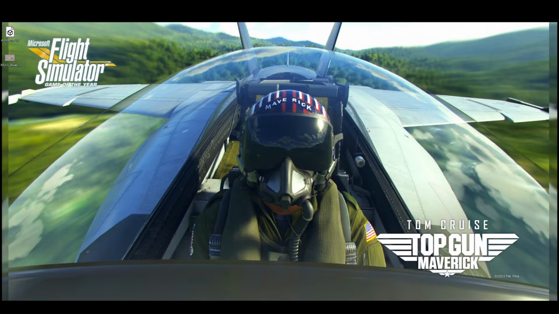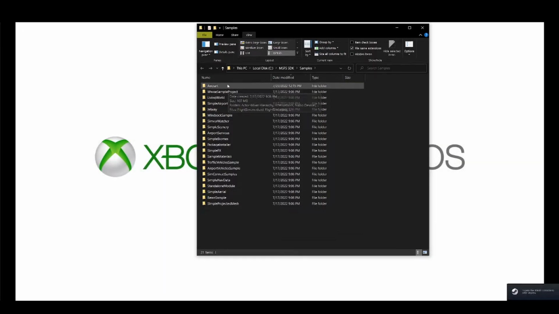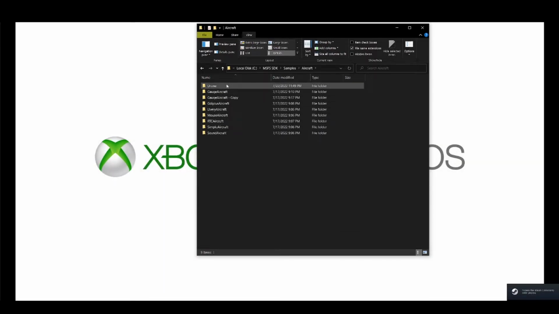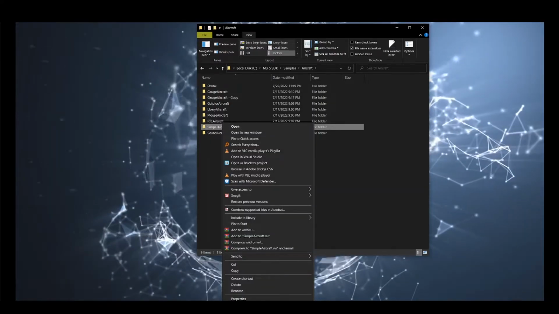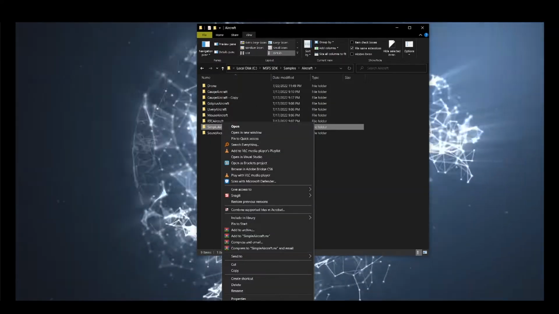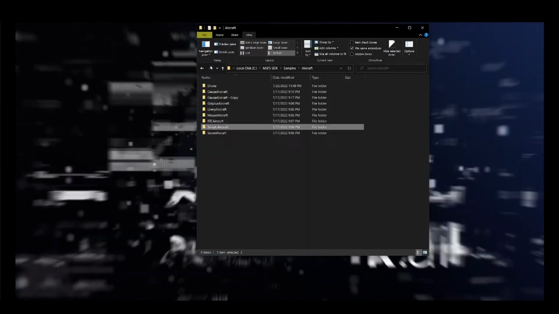Sorry about that. So I'll show you where you can download this, and once you download it, you'll get a structure like this, and you follow those instructions. So basically you have all this stuff. You want to go to the aircraft, and in this case I have drone. So you want to go simple aircraft, because you can do the DA62 as well, but you don't want to do the DA62 right off the bat of learning.